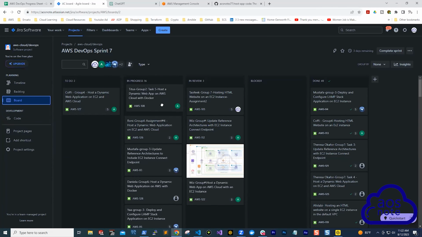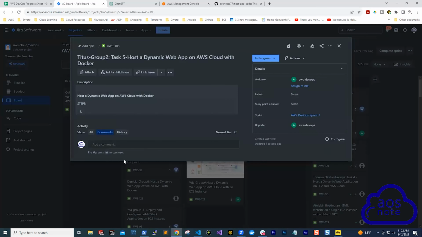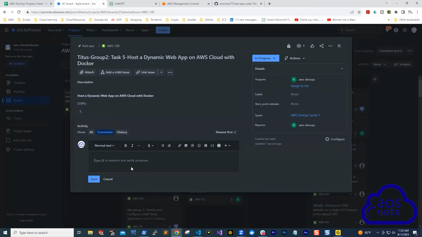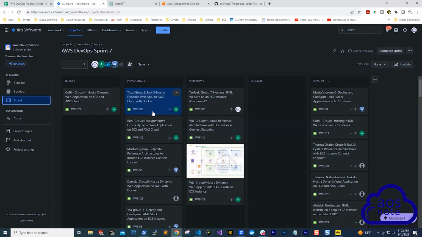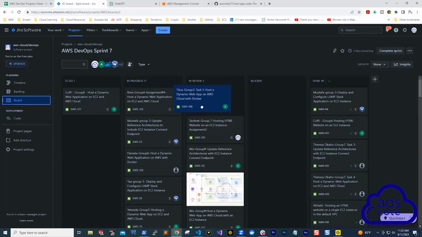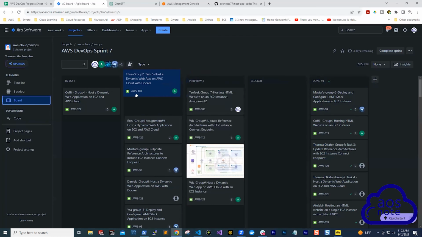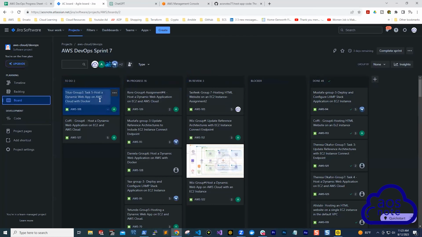And once you have completed the assignment and you have met all the acceptance criteria, add your comment. Click on the ticket, and here under comment, you will add all your comments for whatever I am requiring to review your work. Once you add your comment, you are going to move it to in review. At this point, this is where I will review it, and if everything is met, I'm going to move it to done. So this is how we move our tags from one section to another section.